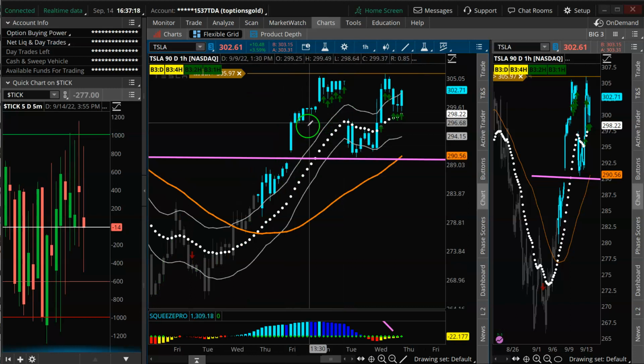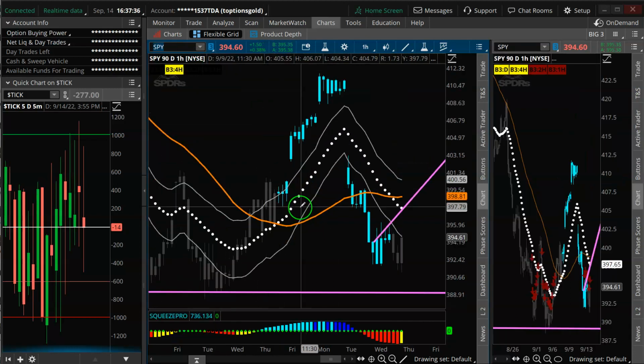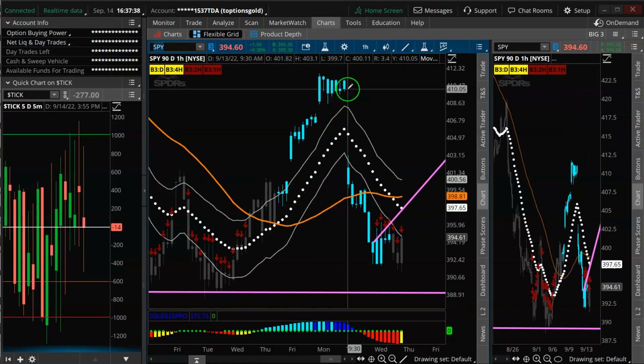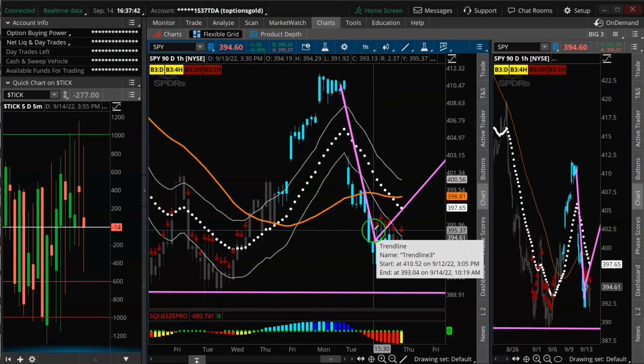Here's the thing: always wait for your first back test. In the spastic market, we trap the shorts, we squeeze the shorts. Everything pretty quickly finds itself a little bit overbought on your lower time frames. Always wait for your first dip. If you waited for your first dip on the S&Ps, instead of chasing this thing up here, you wouldn't have gotten spanked on that big gap down.